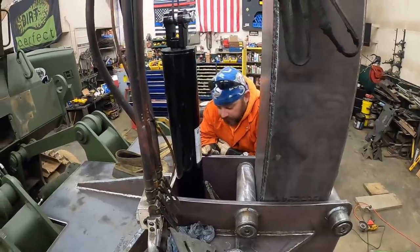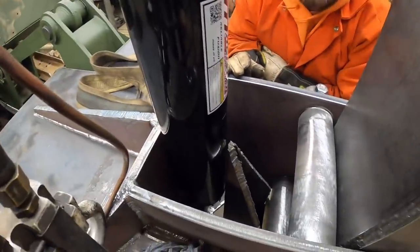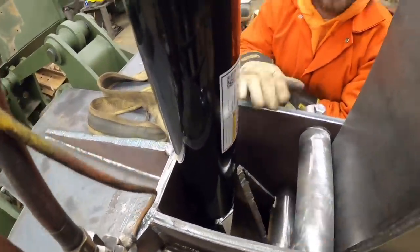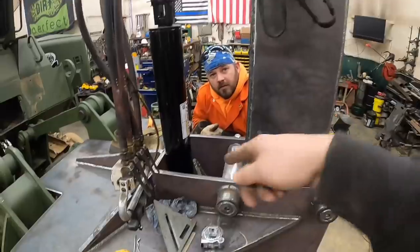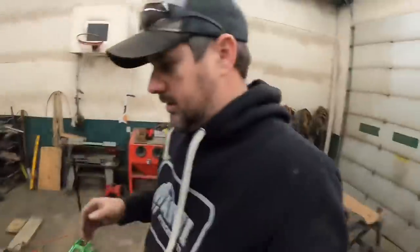I said we trace that thing, let that tab go through. We got to make sure we can get that pin in and out, which I think we can if that points out. That thing should end up being a foot below it because we got 2 foot of travel and that's 1 foot up in it. So yeah, I think we're good. Whew! Obstacle avoided.